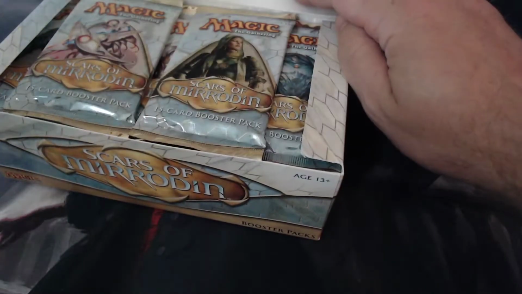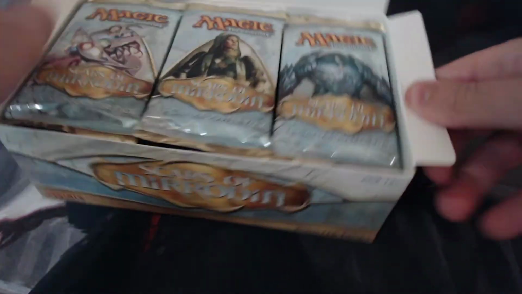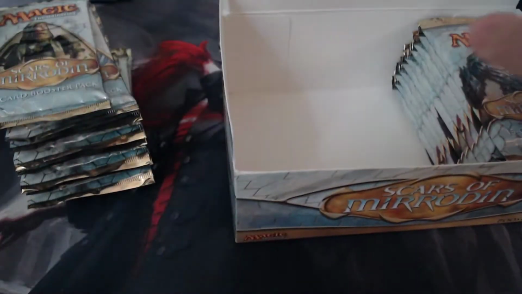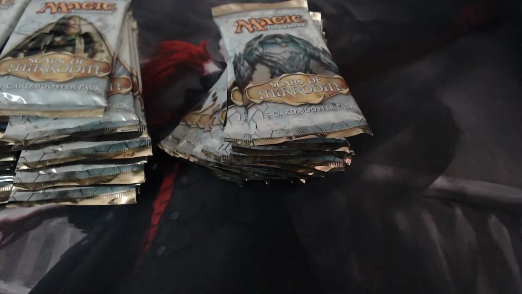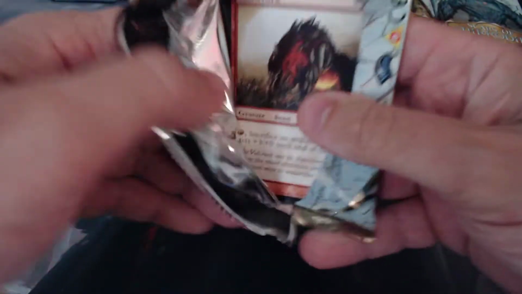Scars of Mirrodin. Cool. All right. So take these out. Pack booster box fresh. What did I pay for this booster box? I think I paid like $3.50. There was a time of Magic I didn't play, so I've been going back in time and grabbing some older booster boxes, cracking a box like this just to see what I kind of get. Ooh, look, it was nice.